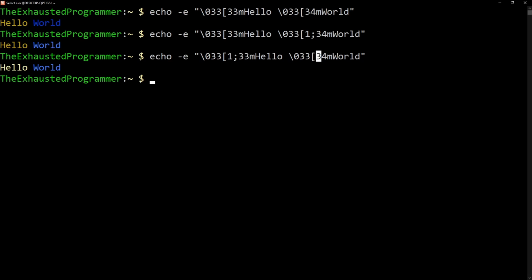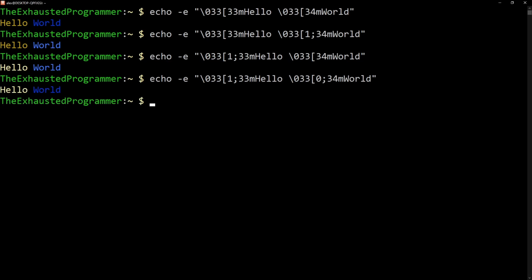We need to be careful when we're doing that, and the way I am careful in my script is that when I want a non-bright color, I am very explicit and put a 0 in front of it. And here we see that we have the bright yellow, but we have the darker blue. This might not show up really well on your screen. In different environments that I'm working on, these colors are different shades. That's the nature of this technology.